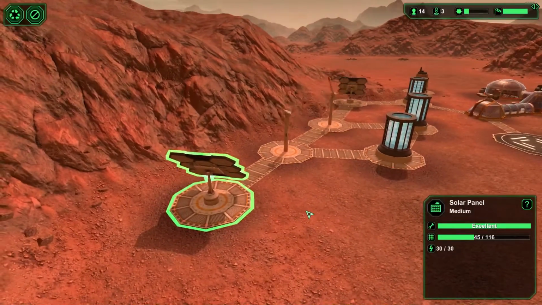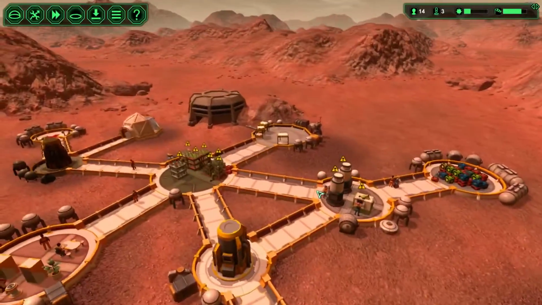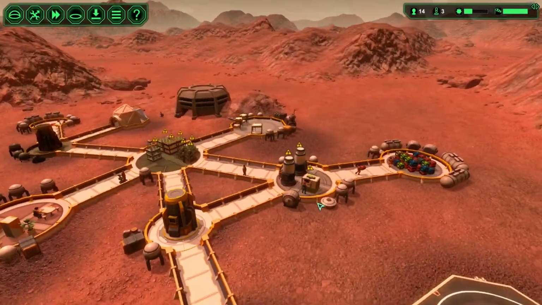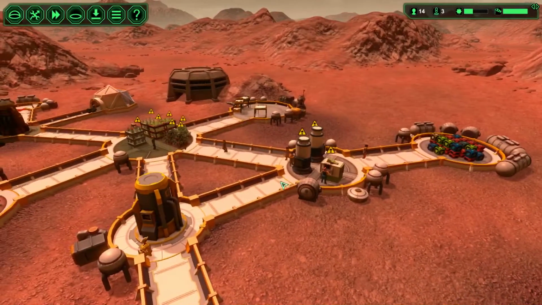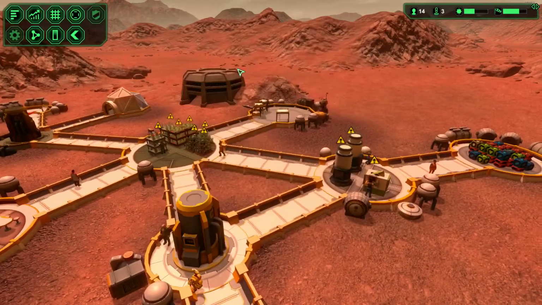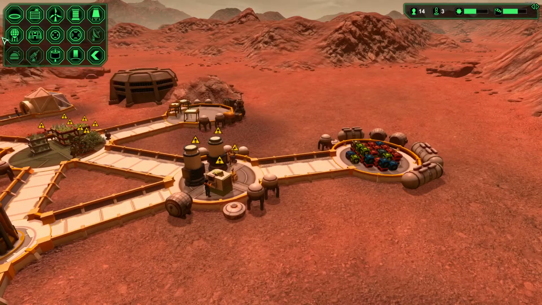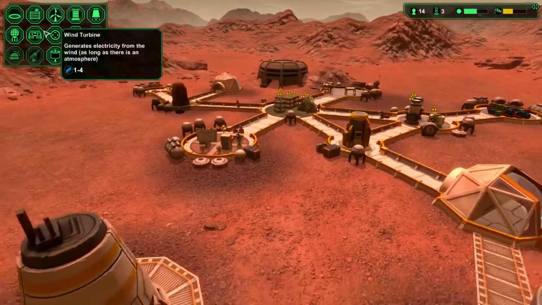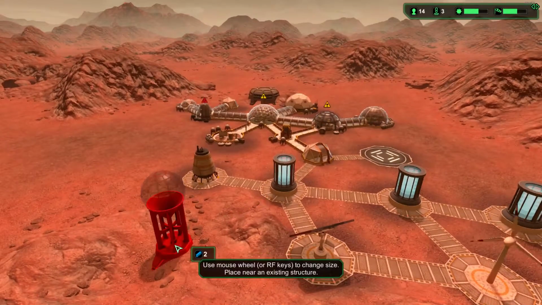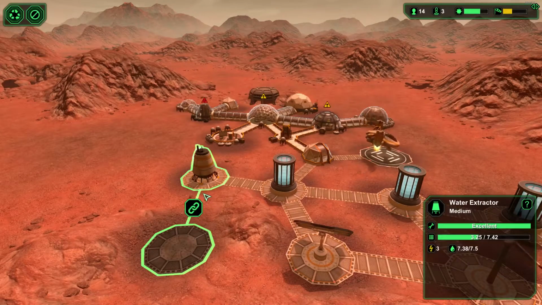Wow. Yeah, we're gonna be fine on power for a little bit. The extra solar power generator was just a precautionary measure. I didn't really feel like I needed it, but it's always better to have than to want. Alright, so I think it's about time to go ahead and build a water tower. Build a big one. Yeah, I can build a big one right there.